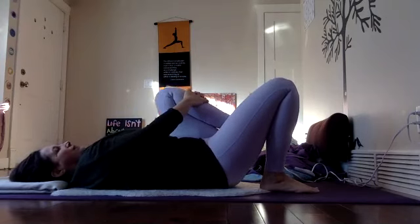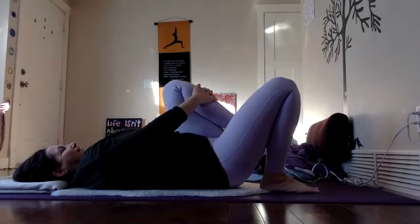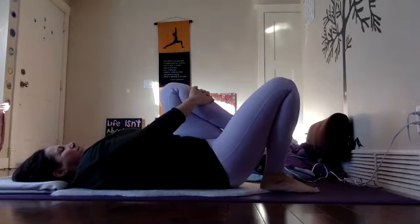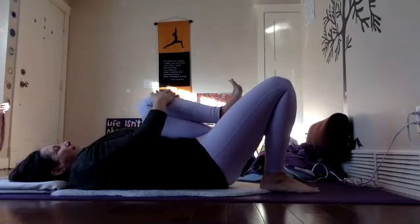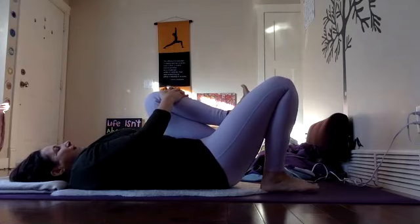So if you're using the right foot on the floor, as you bring that knee in, maybe the tailbone lifts. And as you press that shin away from you, you can feel maybe a little arch in the back. Might happen, might not. Good. Okay. And then resting, and we'll move into that half happy baby.